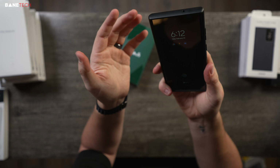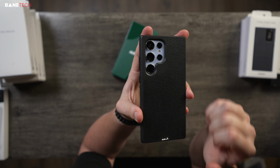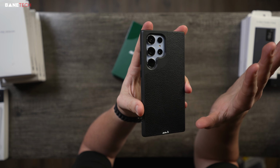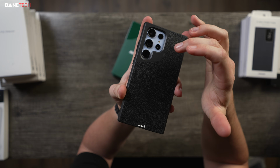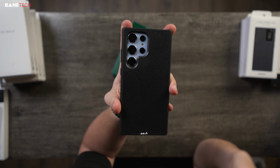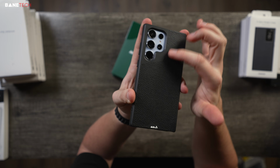The material in the back feels great. It's got that nice leather, kind of genuine leather stuff. Another judging point that I'll have about cases is the cutout for the camera. A lot of people agree with this statement, that with these kinds of case designs, we should have precise cutouts for the cameras, not what we are calling a P shape. It's not a deal breaker for me, but it is a strong preference of mine. I would love to see more precise cutouts for this kind of stuff versus the P shape.